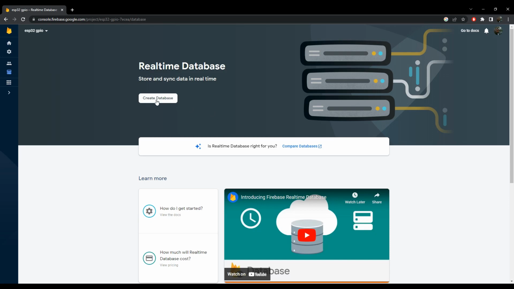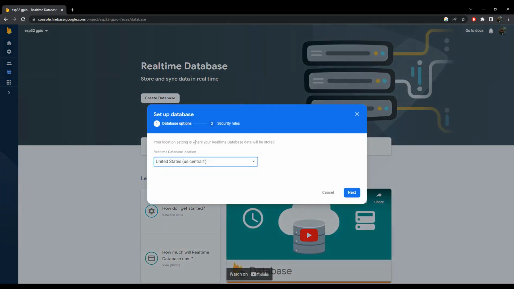So click on create database. Now it will ask you for the real-time database location. So depending on your location, you can choose a location. Right now I'm from Asia, so I'm selecting Singapore, Asia Southeast. It is nearby to me from my location, and click on next.